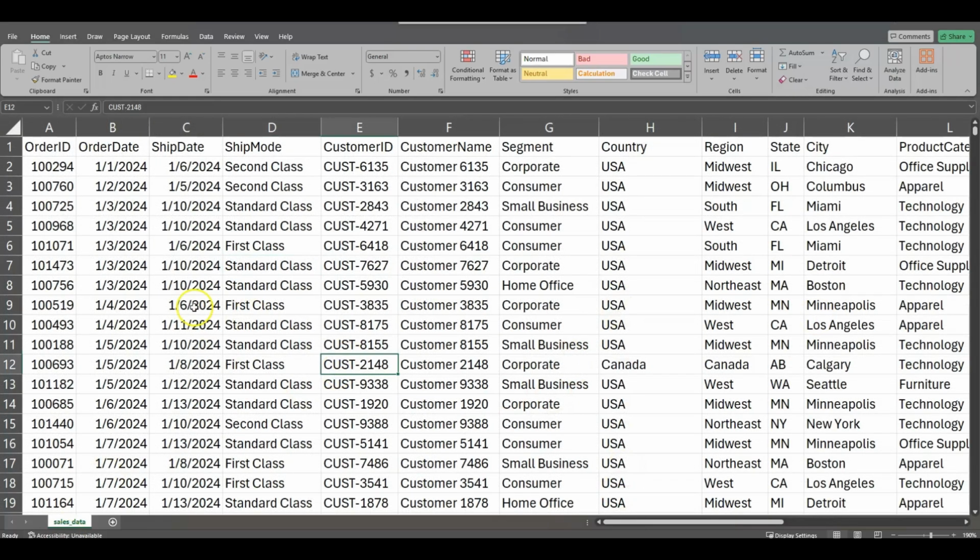All right, so here's our data set we will be working with. It has order ID, order date, shipment mode, customer ID, customer name, segment, country, region, state.